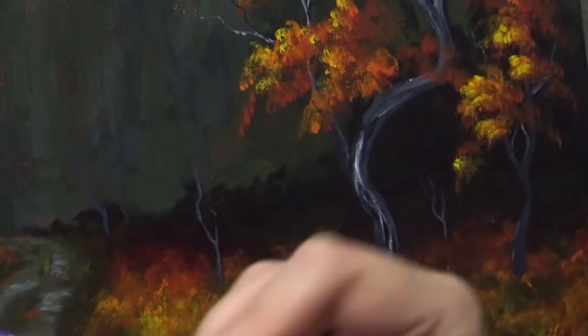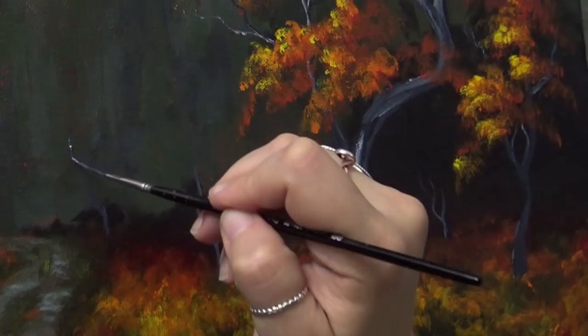Whenever it doesn't show up because of your background color, just change it a little. So I added a little more white into that one so that it showed up.